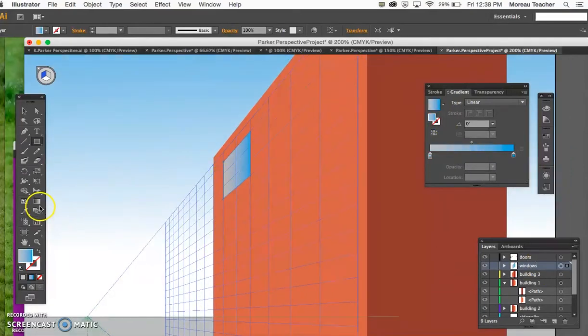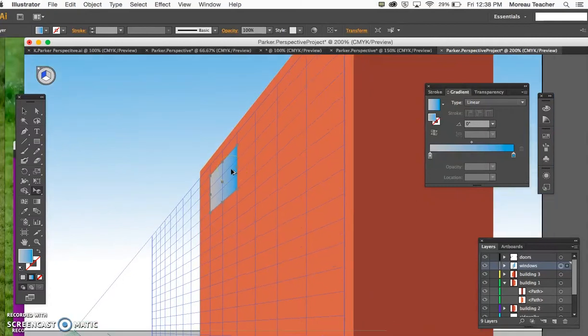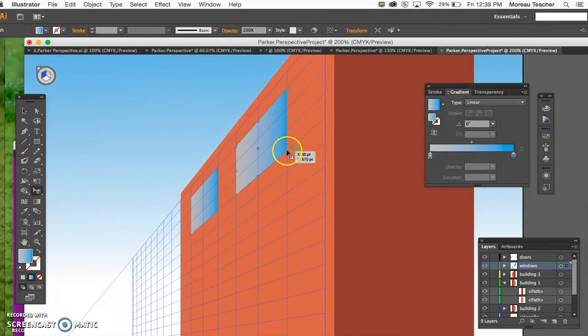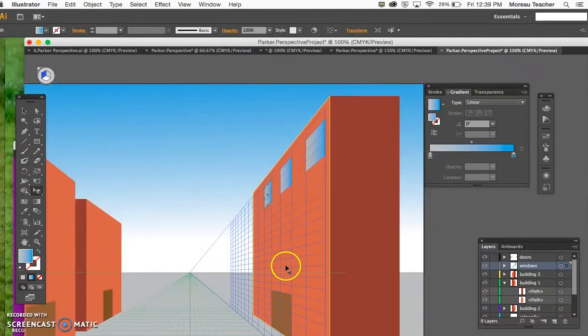Okay, so with that, you're going to grab your perspective selection tool and quickly make some more windows by holding Alt Option, clicking and dragging. Let's make my windows a little bit smaller. Put one here. I'm going to click Alt Option and drag. You can get rid of this one now by clicking and deleting. Click Alt Option and drag. Okay, so that's how you would do that.